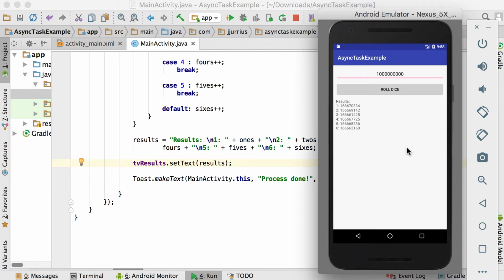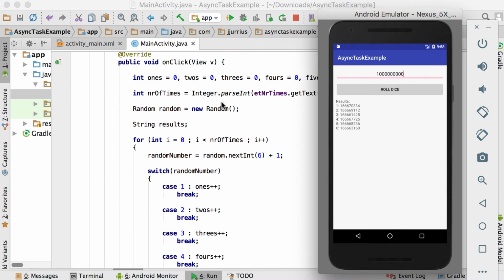So that's why we need the AsyncTask class. The AsyncTask class will help us to run this whole process of the for loop in the background thread, which means it's not going to be in the same thread as the user interface, but on the user interface we'll show a very nice looking progress bar to the user to see how far we are with the whole process. Okay, so let's get into this quickly.